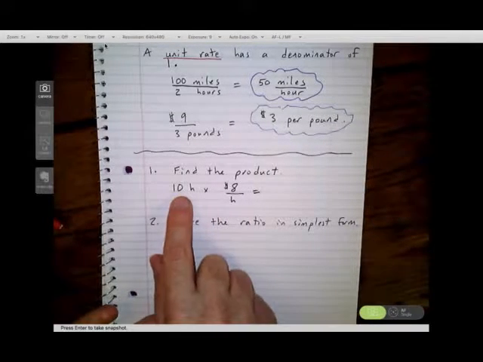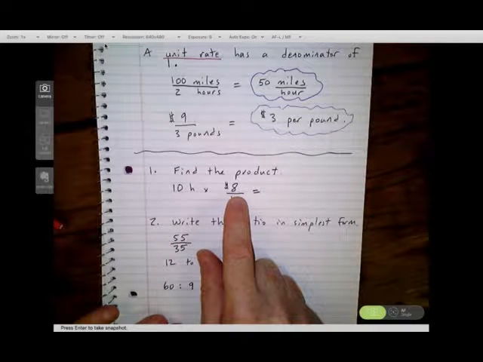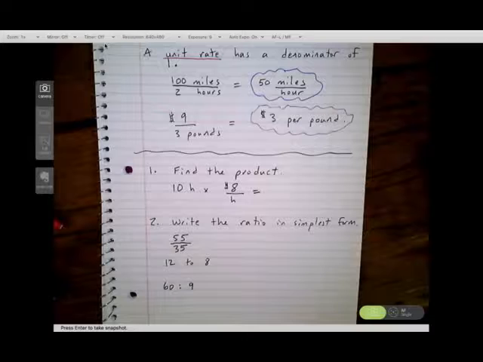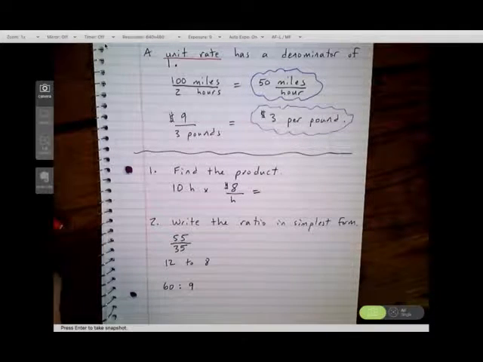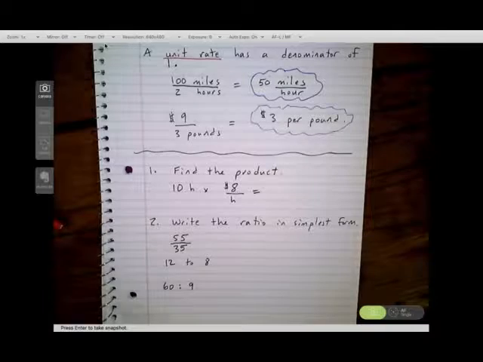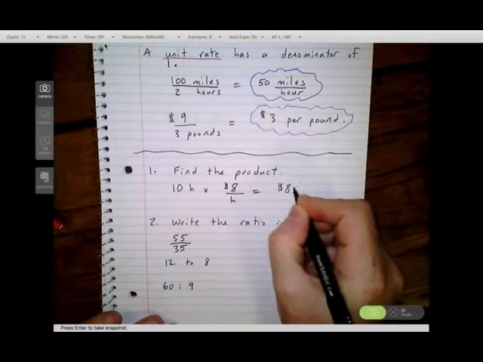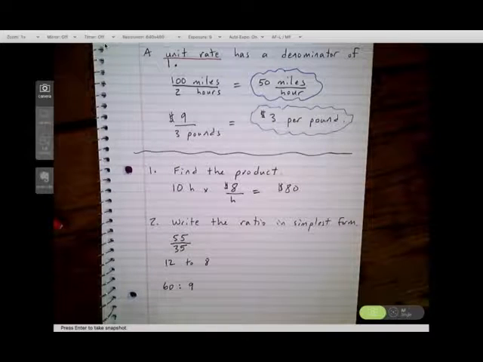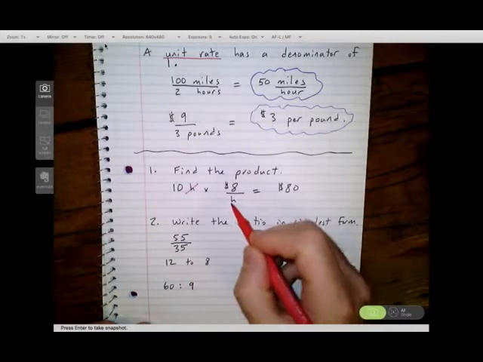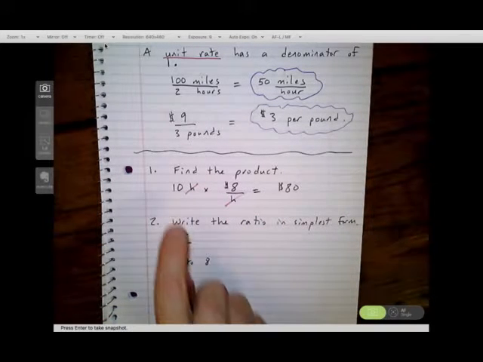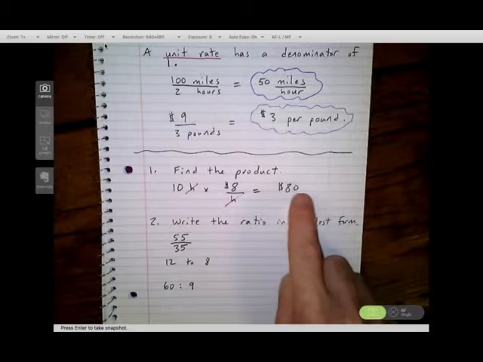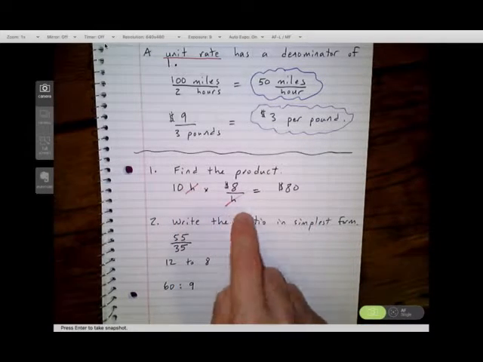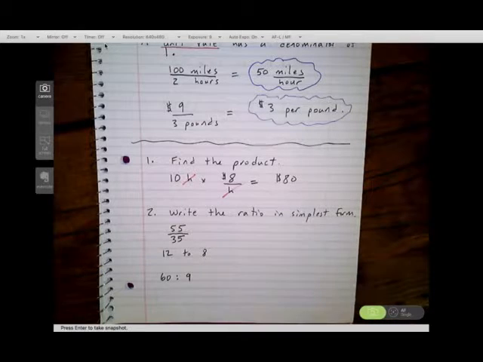So let's say you worked for 10 hours and you got $8 an hour. Well, how much money did you get? 10 hours, $8 an hour. Well, as I think most of you will recognize here, that means you got $80. The idea with this is something that you'll learn and you'll use later on, especially when you take chemistry in high school. And that is, we can cancel units out. Look, I can just cancel those H's out. 10 hours times $8 an hour is $80. The hours cancel out. That's something called unit analysis, which is like I said, a really important thing to learn when you take science in high school.